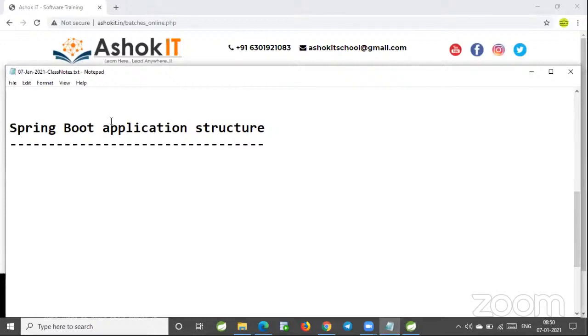Still, you need to have it, because dependencies are searched once the project is created. But in order to create the project, it needs the connection. Once your project is created, whenever you add a dependency, it will check whether the dependency is available in your local repository. If available, it will give it from the local. If not, it will search for the dependency in the central. But the dependency search is the secondary part. First of all, the project structure should be created, and to create that project structure, it will interact with the initializer website.